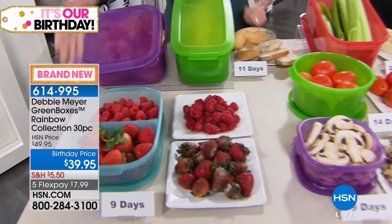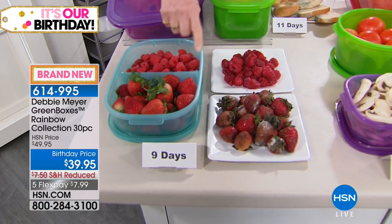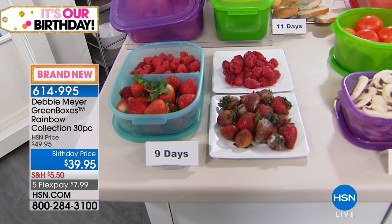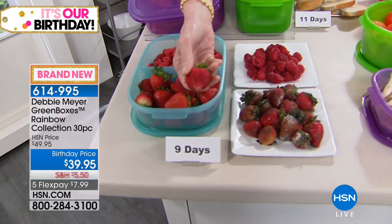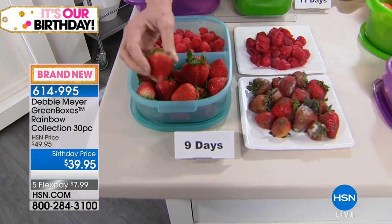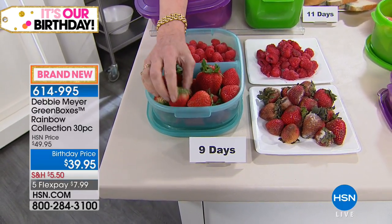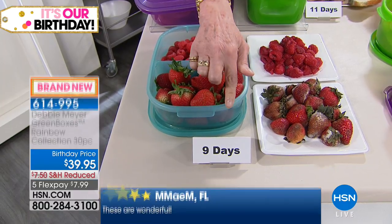Let's talk about my green boxes. If you haven't owned my green boxes, you're going to love them — because they are scientifically proven, independent laboratory tested, and proven to extend the life of fruits, vegetables, baked goods and snacks. What does it mean? It means you save money — you're not going to throw away those things before your family gets to enjoy them. So let's look right here at strawberries. These strawberries are nine days old. Those strawberries are nine days old. The difference is simply they're put into one of my green boxes — I'll still call them green boxes even though we're in color. It's now called the rainbow collection.